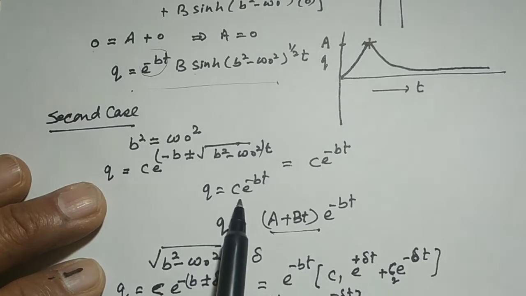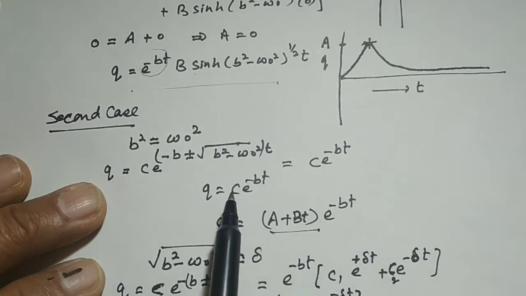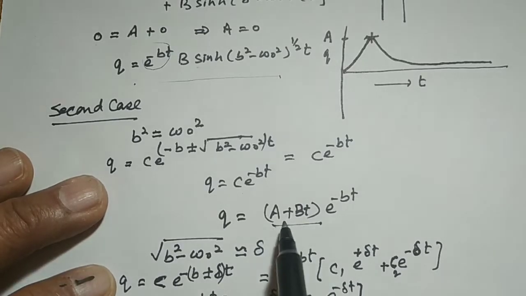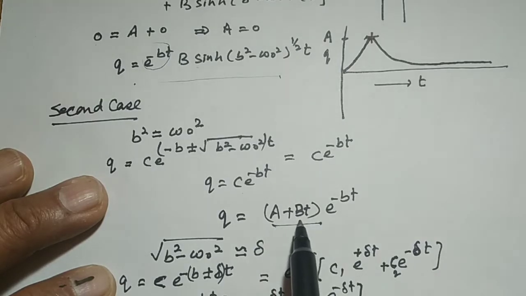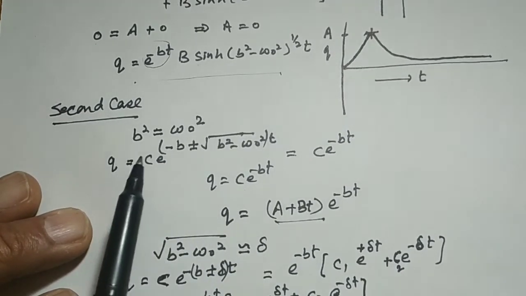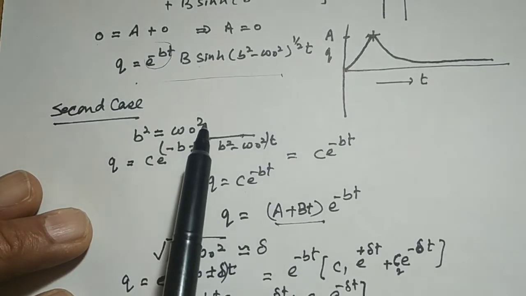So if you put the charge variation like that, there is no term which is showing the current variation, and for that we need a solution of this kind in which A will have the units of charge, and B will have the unit of current. So therefore charge and current values should be there in the solution. Okay, for that our assumption that b square is equal to omega naught square is not correct.